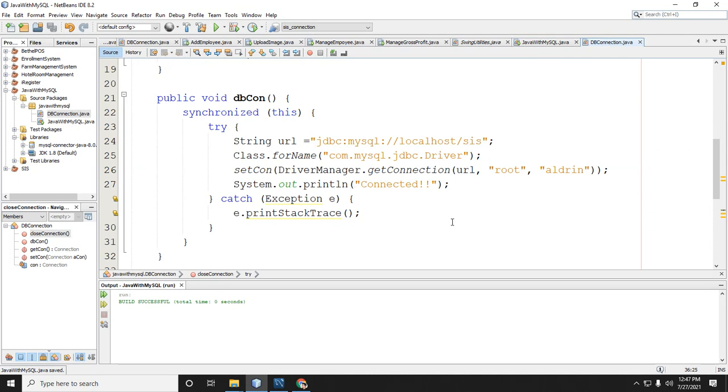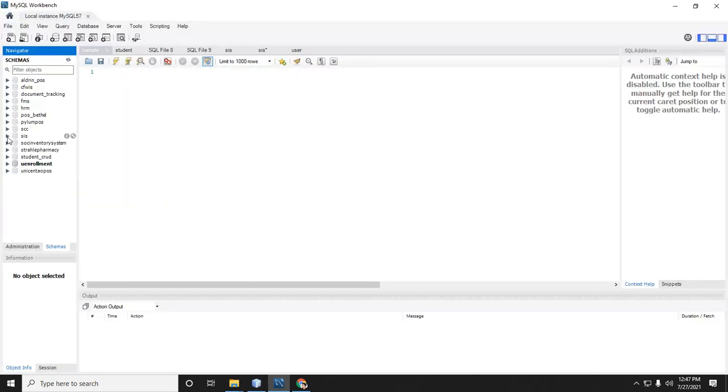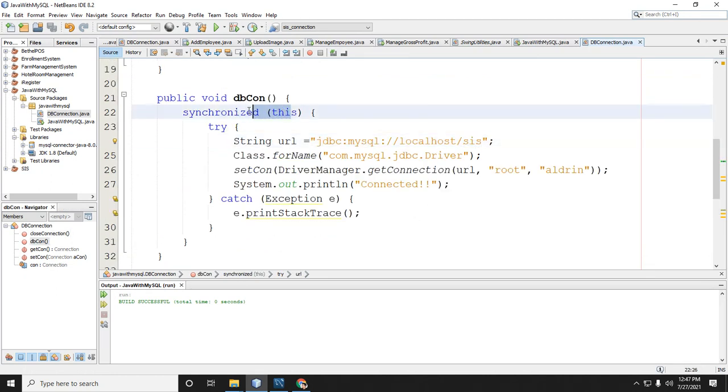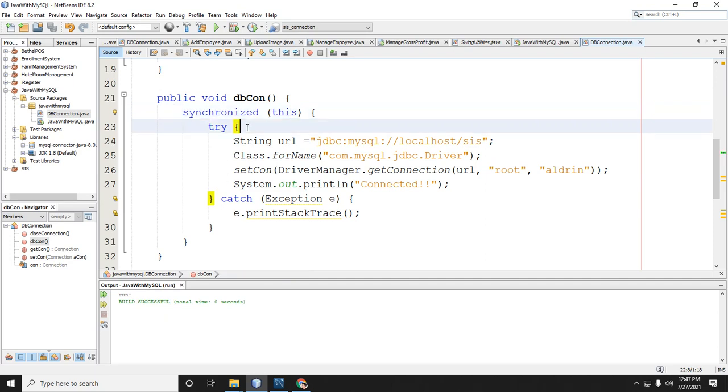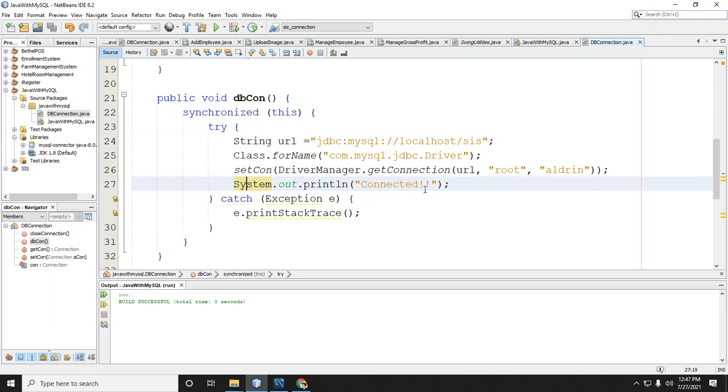For example, here we have the SIS database. If it is successfully connected without error, it proceeds to the next line that will print connected.